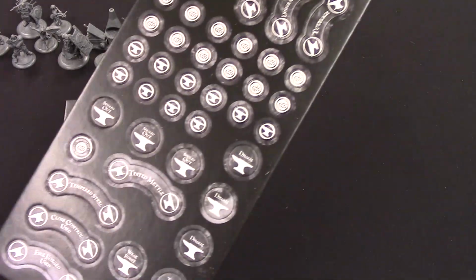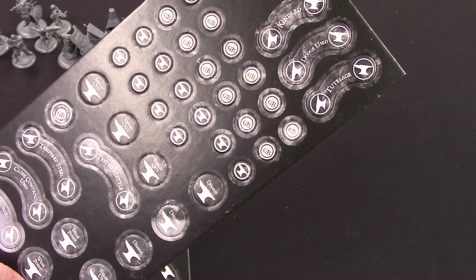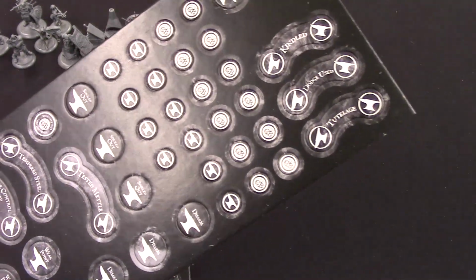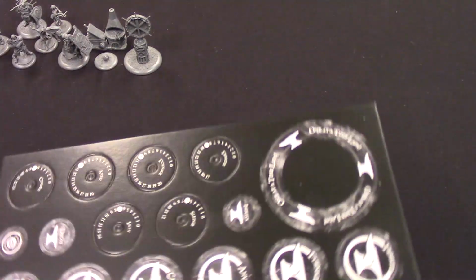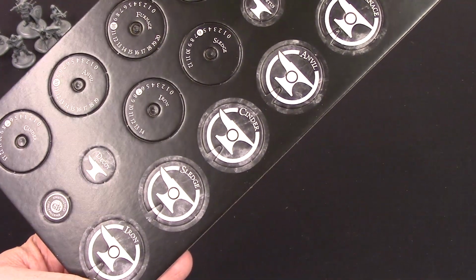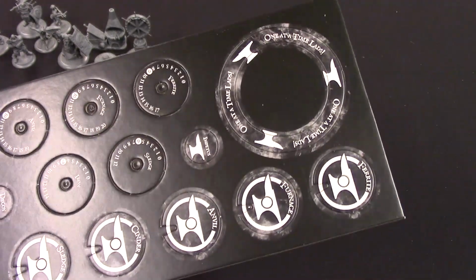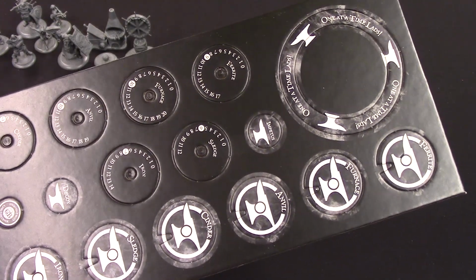Then we have, of course, the auras and more abilities. You have goal momentum, and of course influence on here. So all the abilities needed for this set are here on these 3 sheets. And lastly, we have some more goal influence, sorry. And the big area of effect. And all of the different counters for wounds.